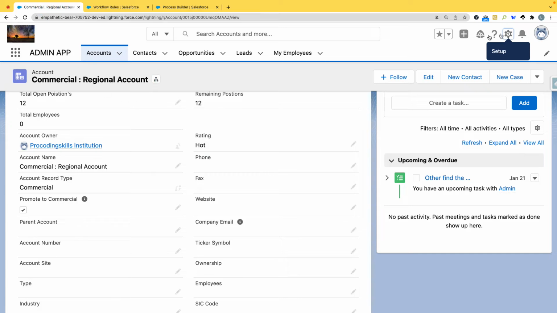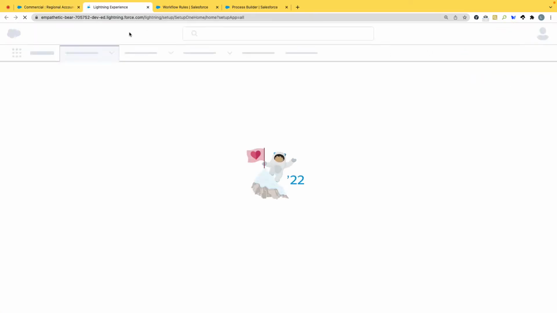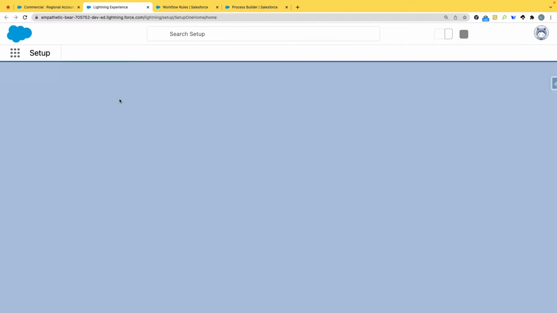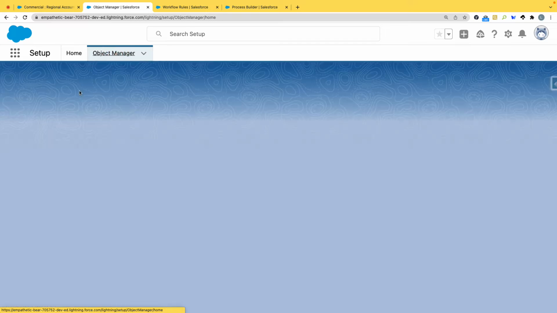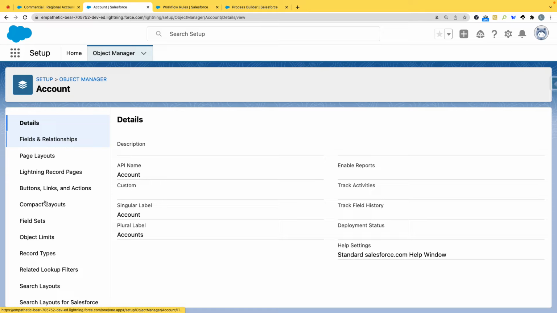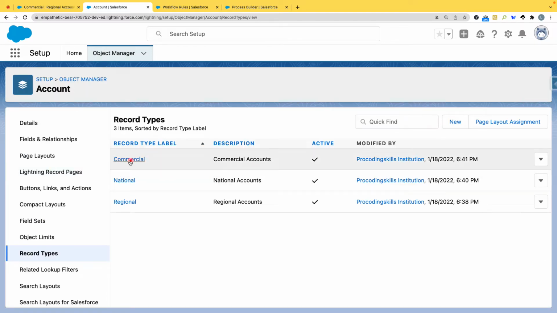So what you need to do, you need to go to setup. You need to copy these IDs. And you can go to object manager. This is a little limitation, but all this can be adjusted later. And you can go to record types. There is a concept called record types. Commercial.